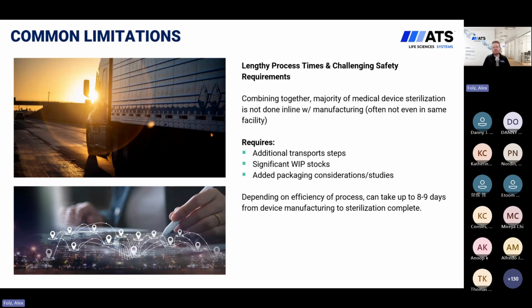Finally, I want to talk about some common limitations of each of these. Having talked through some of the others, a lot of those limitations are more long-term. We're looking at where the regulatory burden will be 5 to 10 years from now. What does the supply of cobalt-60 look like 3, 5, 10 years from now? What does future safety around ethylene oxide bring? What is the power supply cost for X-ray? Knowing that some of that is more long-term, and softer limitations, when you're looking at your choice for manufacturing, you do need to be looking short-term as well. What is my ROI?